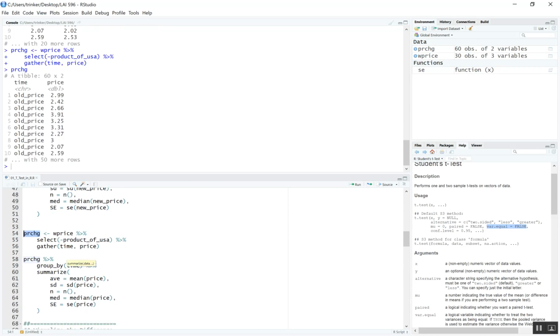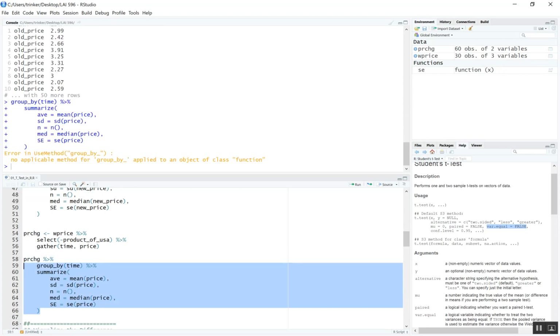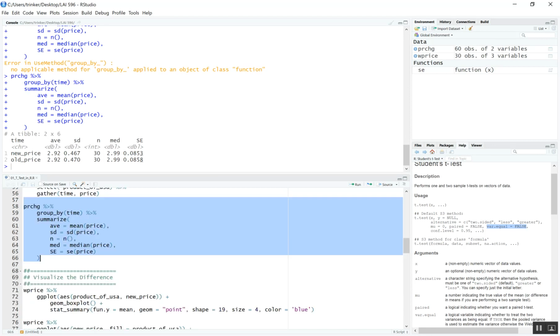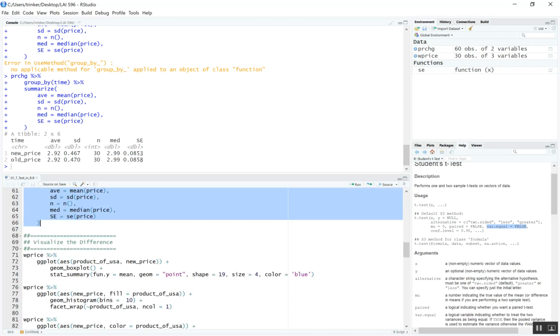And I'm going to go ahead and use the same summary stats on that. And we can see that there's very little difference in the averages, standard deviations, ends, medians. They're all pretty much identical. So I don't really expect a statistical difference between these two. Though given a large enough n, almost anything will be statistically significant.